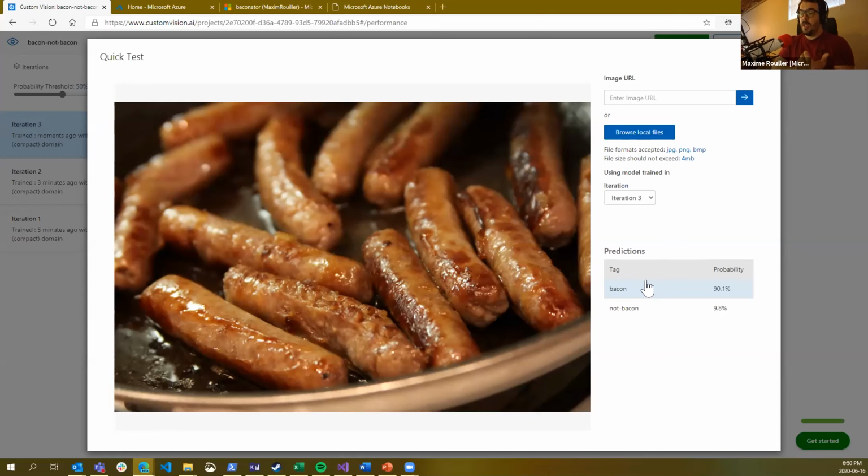The reason for this is if you're looking at a picture of the sausage and you're trying to decompose what it looks like, it's kind of meat. It's kind of been cooked in fat, so it has the same kind of look and the same images that are around it. So you don't know exactly how the model works. And from an interpretability point of view, that means that you're never going to really know for sure what made the model tick into what is not bacon or what is bacon. But in our case, we know now that this sausage here has been identified as bacon. So we kind of need to provide a counter example. So maybe my initial data was not good enough. Maybe I did not include pictures of sausages and say, this is not bacon. So I need to rectify that.